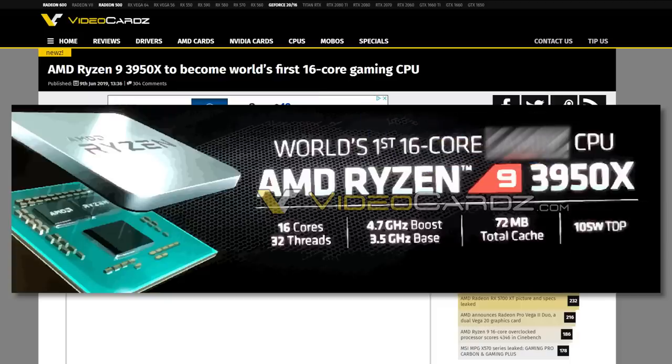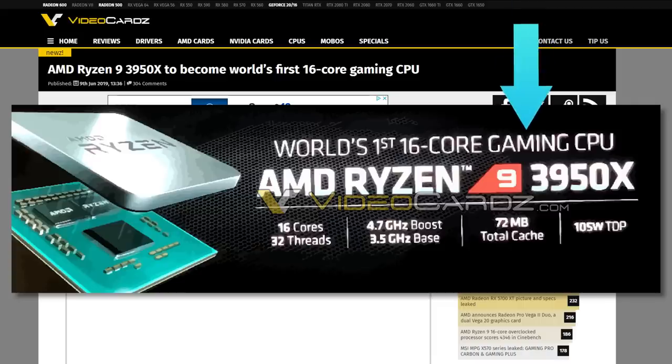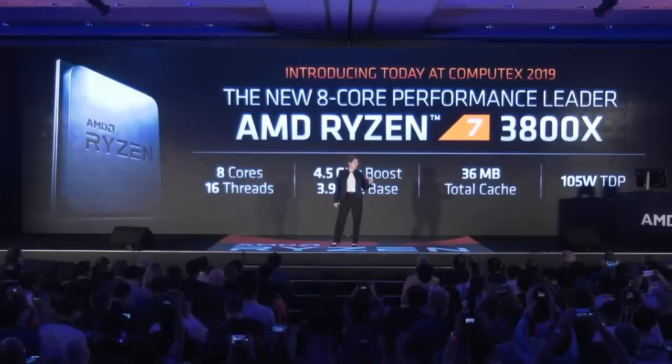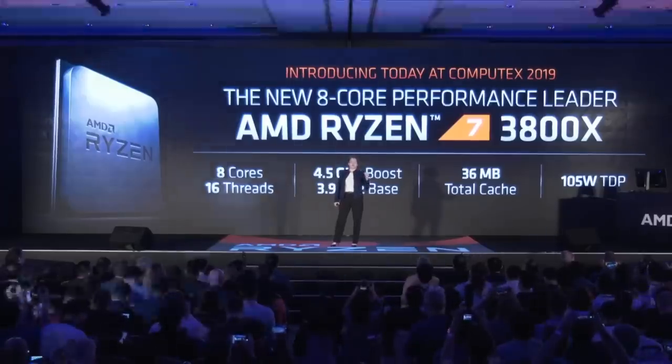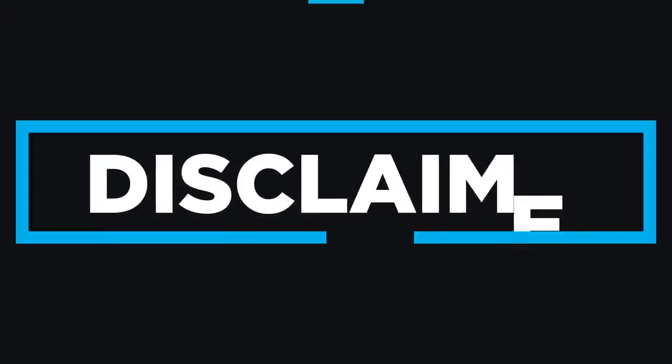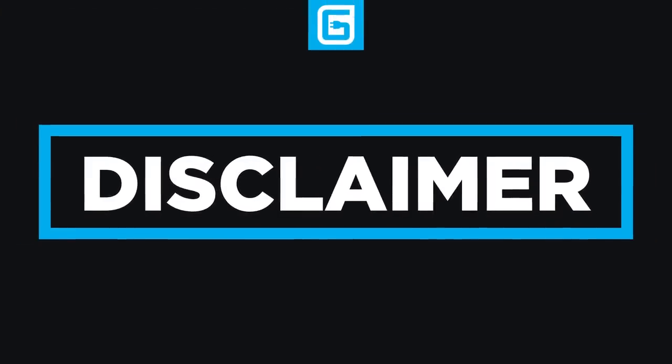The last thing to notice is that they're calling this a gaming CPU, which is a little wild. Obviously with it having a higher frequency it can help, but typically AMD wouldn't call it that, because the cost of the unnecessary cores outweighs the tiny difference in clock, especially when the other ones can likely overclock to the same frequency. Maybe there's something else that sets it apart. While I am certainly excited, I do wish to encourage at least some reservation.